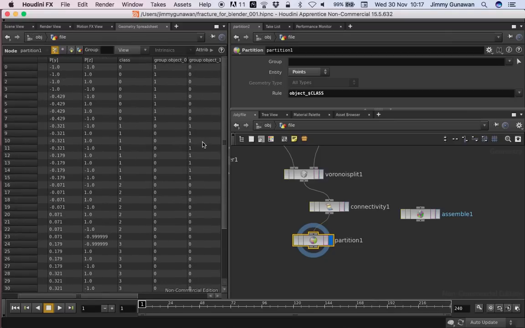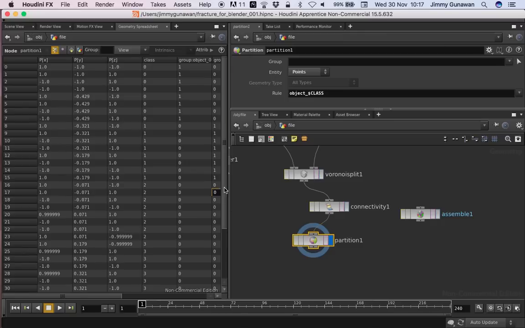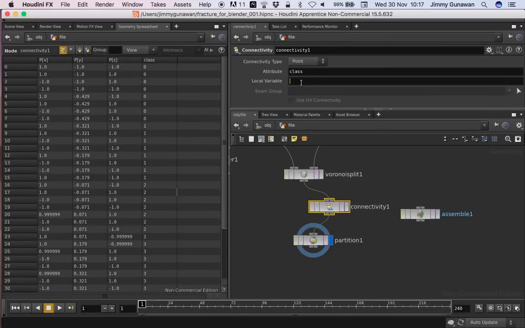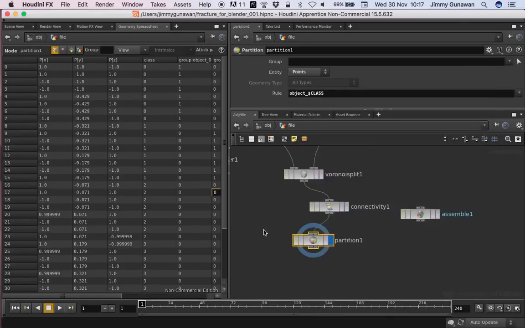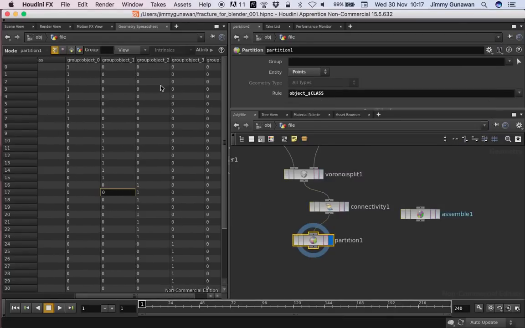Okay, this is 0, 1, 1, 1, and then 0, 0, 0. I wonder why. So that's partitions and then group. So we have one group, 2, 3, 4.